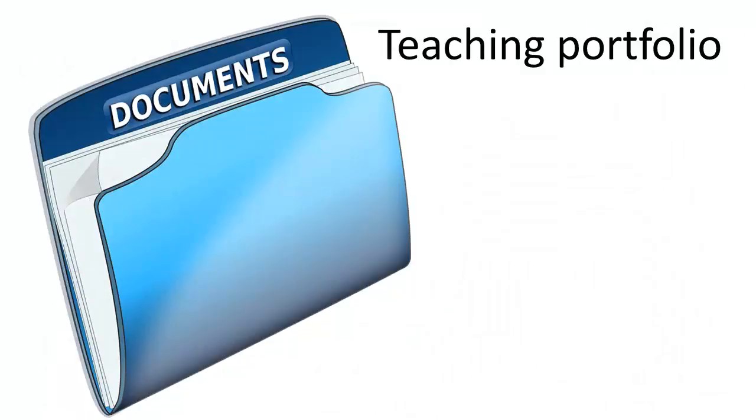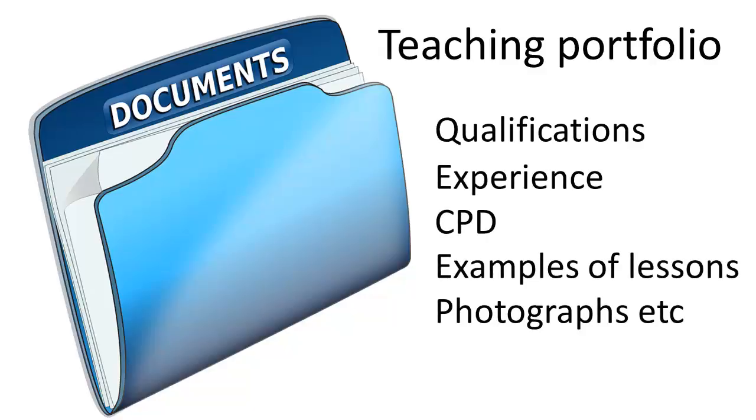Some teachers use a blog as a teaching portfolio. So they use it to keep a record of their qualifications, different experiences they've had, CPD record, continuing professional development. They might put up examples of lessons they've taught, photographs of students, all sorts of things. And of course, the beauty of this is, again, because it's date stamped, you can see it in chronological order.